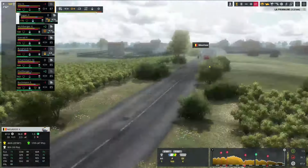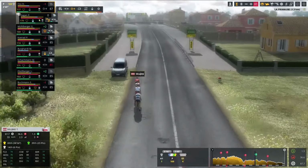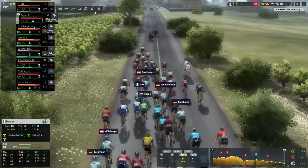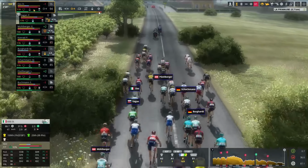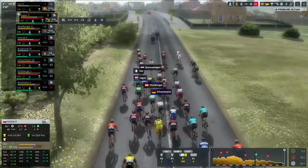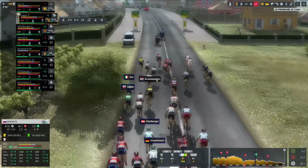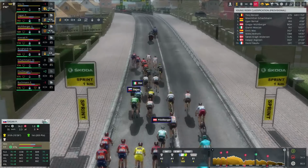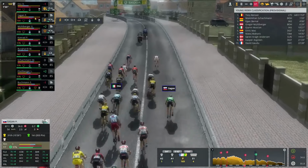3k to go. Breakaway are about 3 minutes up the road. They're just coming to that intermediate sprint. Oss is doing a decent job trying to drag Sagan to the front. We're going to have to up it now though. He hasn't quite got him where we need to be. Let's try and move up now with Sagan. 1.5k to go. We're in a good position. Maybe we can follow someone like Trentin. We're trying to go with Sagan. We're being completely blocked in though.